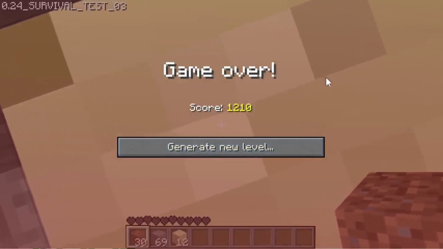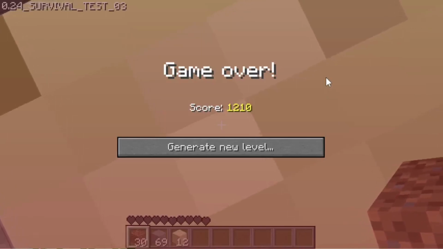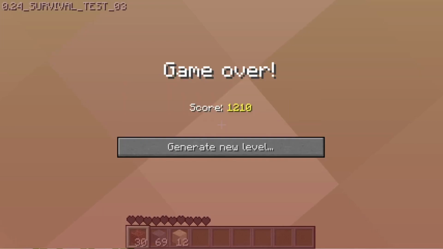Well, I guess that brings us to the next update, quite swiftly, is that they've added a score. So you can only see the score when you die, and the score is based on how many mobs that you actually killed in that session. So here, killing zombies gives you 100 points. Killing skeletons is also 100 points. Killing creepers is 250, and pigs is 10 points. So here you see we got 1210 as our final score.